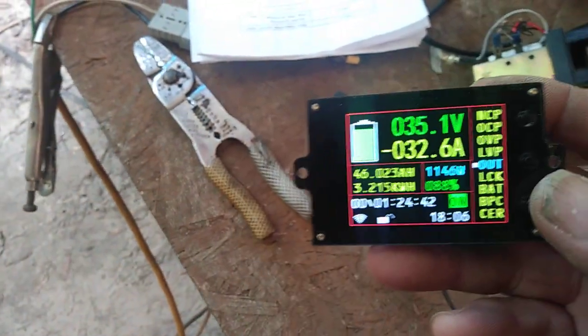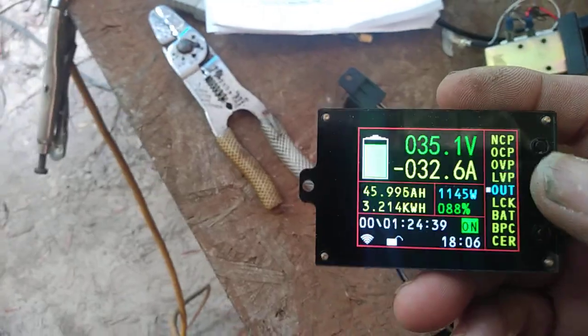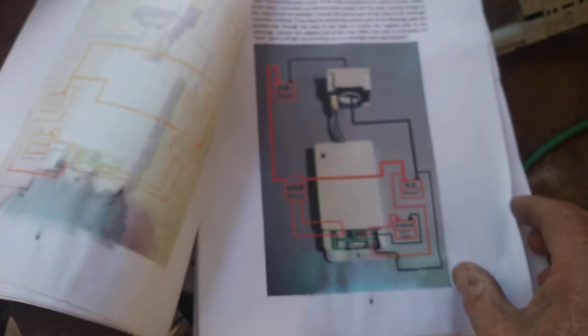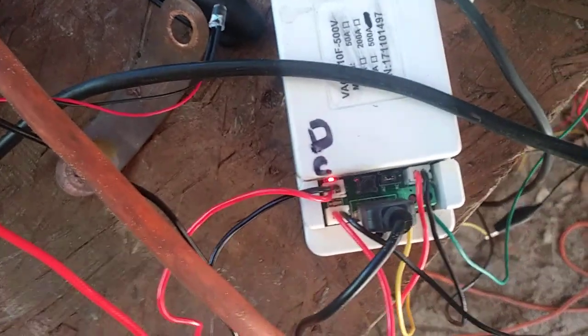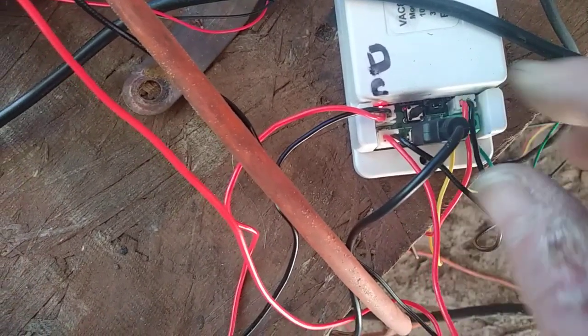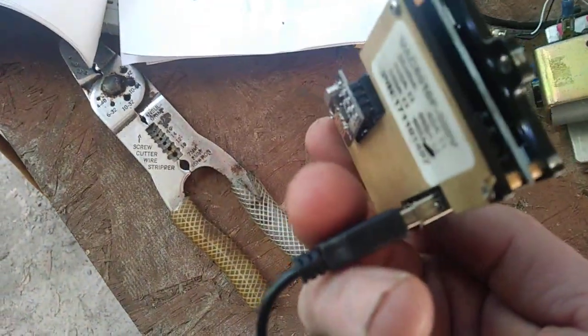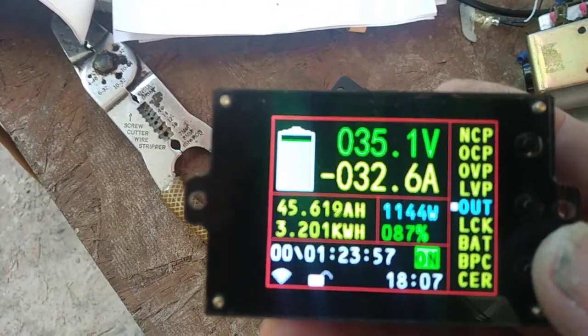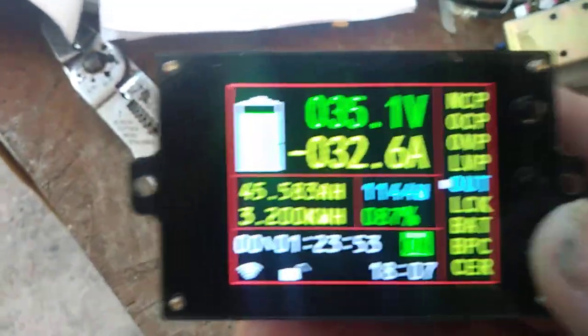I got this meter from Amazon and I'm pretty happy with it. It took me a little while to figure out how to get it working. I downloaded some instructions from Banggood — pretty good instructions. We've got our discharge relay on one side and charge relays here. This part right here is the power supply that feeds the relays and can also feed this device. This device runs on Bluetooth, so it can be plugged into a 5V USB port, like what you might charge your phone with.